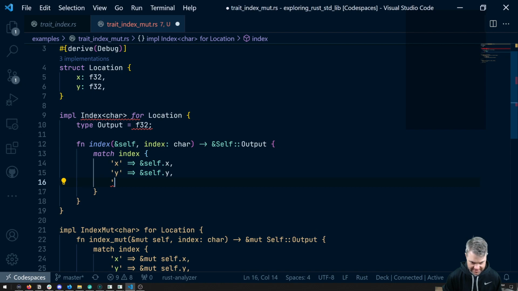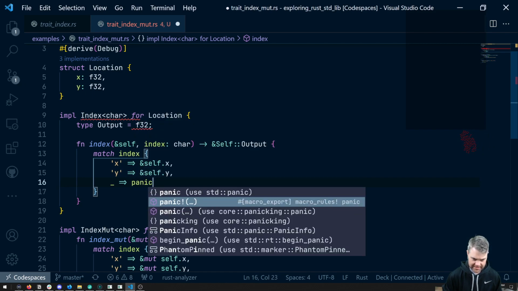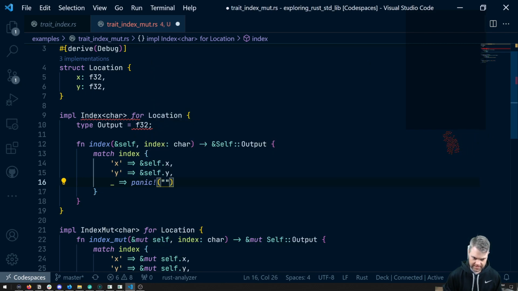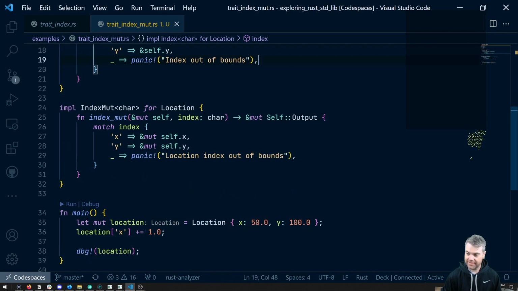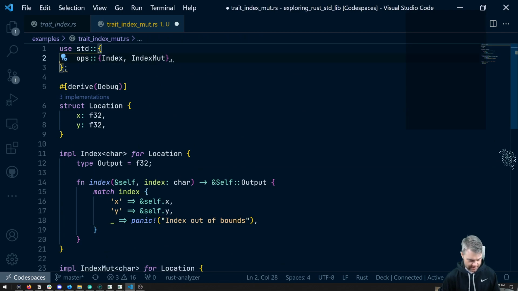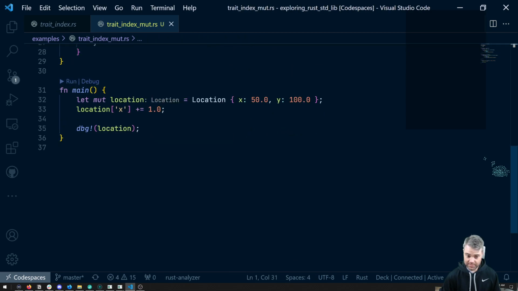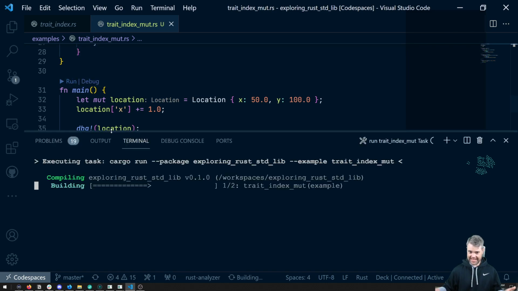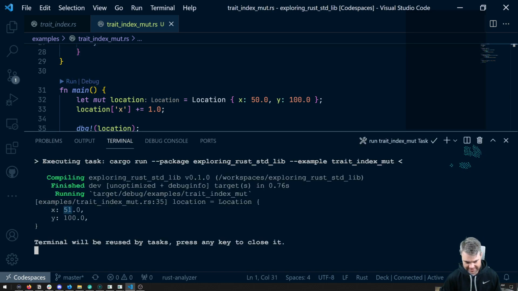And anything else is a panic, index out of bounds. There we go. Okay, thank you, Nowis. That is exactly what it is. Don't know where that got in there. So now I should be able to run this, and we should get that X is now 51.